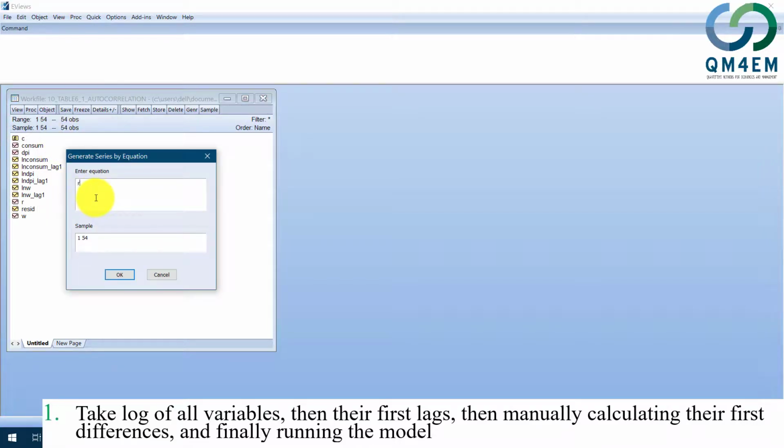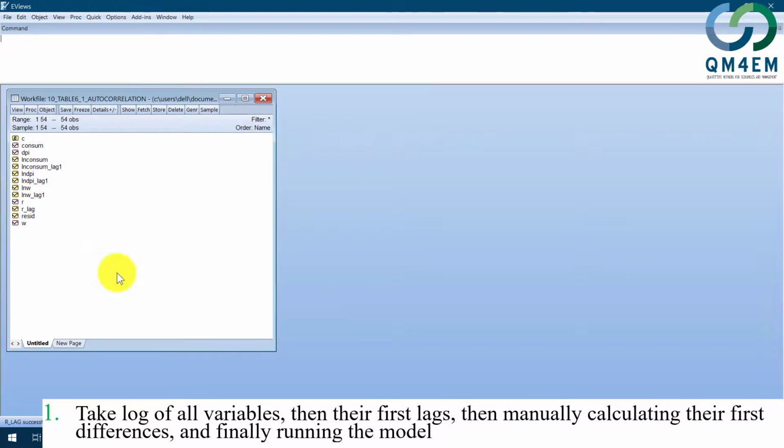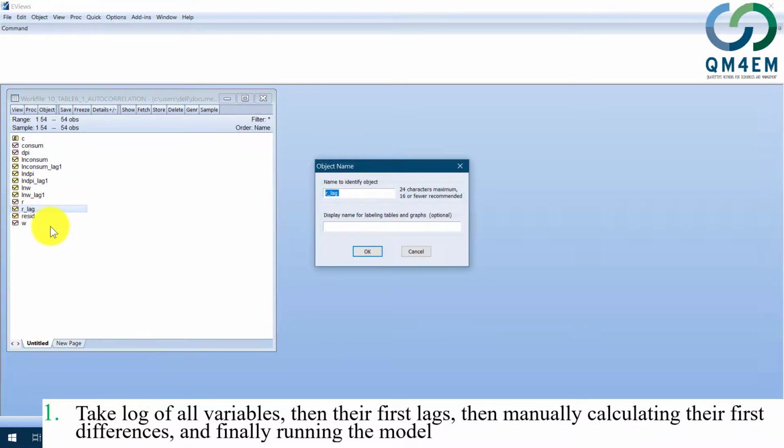So r lag is equal to r minus 1. So now I have these variables: log of consumption, consumption lag, log of dpi lag, log of wealth lag 1, and r lag 1. All are done. I will make this r lag 1 so that it is consistent.